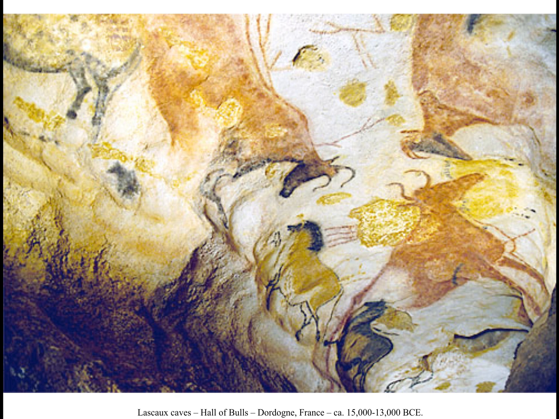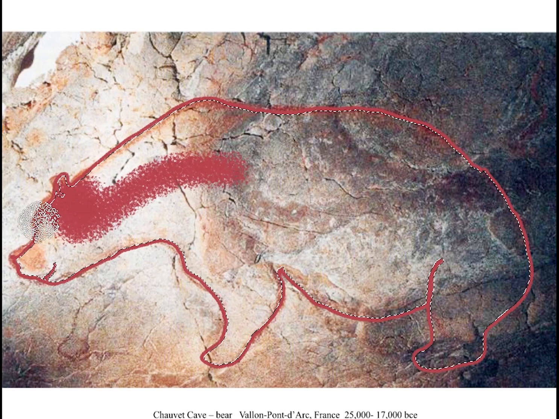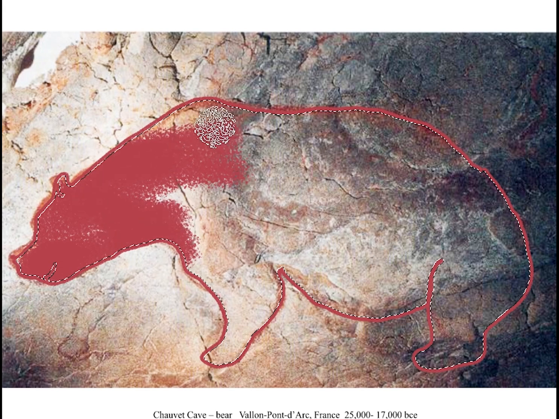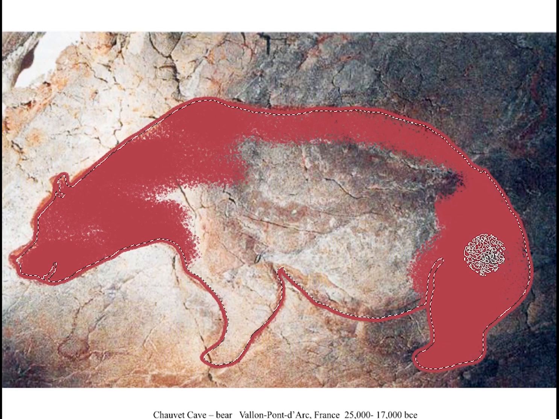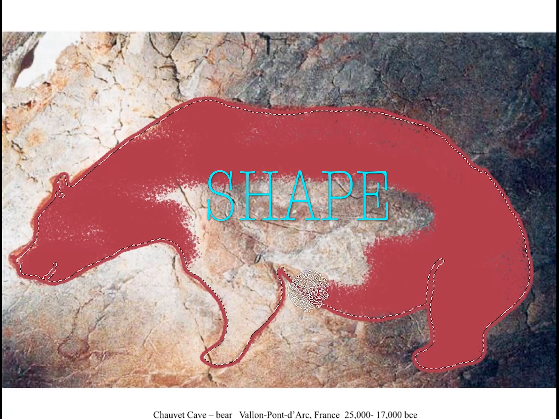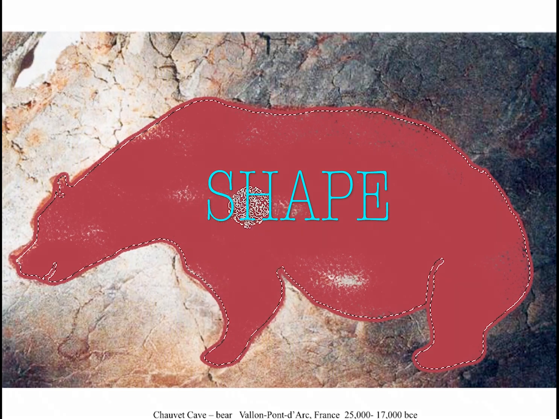And if you go back to the Lascaux cave, you can see that color was used to create these various animals, from bulls and horses to even the bear that we saw earlier. Now, earlier we talked about it in two different ways, using points and then using a line. In both cases you could make a shape, but you could also make a shape with just pure color. And so if we imagine that there were no lines here, and we just took our spray paint, our brush, and we began to fill in slowly with paint, we'd create a shape using just color.